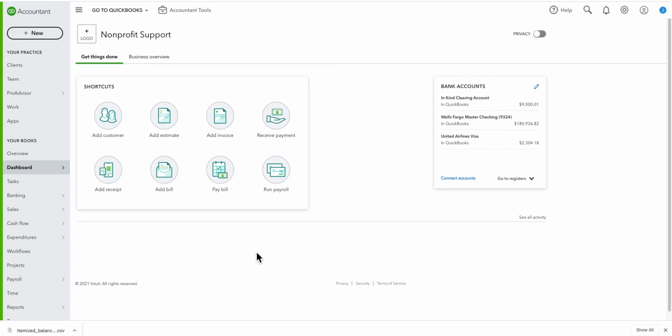The other type of grant that I will show you later is a reimbursable grant. In that scenario, the donor gives you the grant but does not give you the money until you've actually spent money. So it's reimbursement rather than being paid up front. The best example I have for that is a battered women's shelter in Cleveland, Ohio.